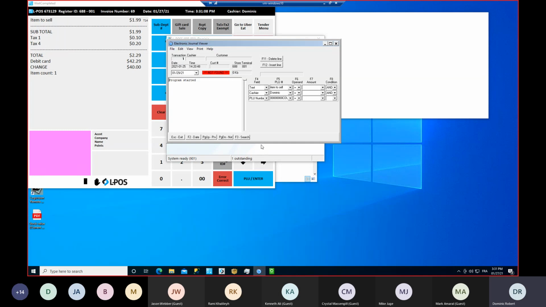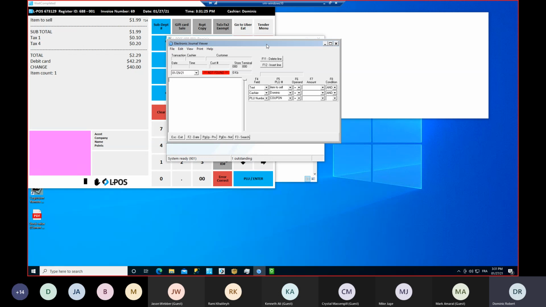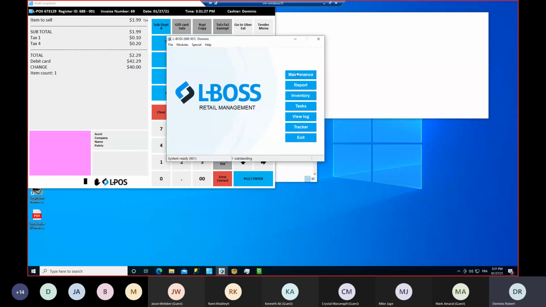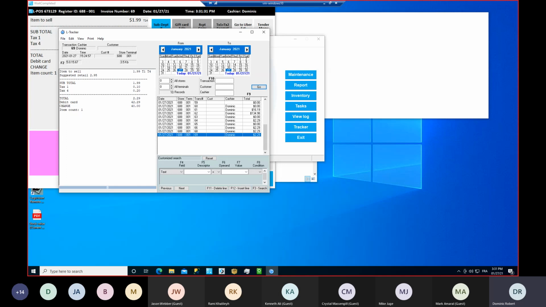Oh, here it doesn't find it. I don't know if I need the 0 or not. Not being lucky. But that's how the journal works. On my side, I do prefer quite a lot the Tracker, since the research is more precise and detailed.